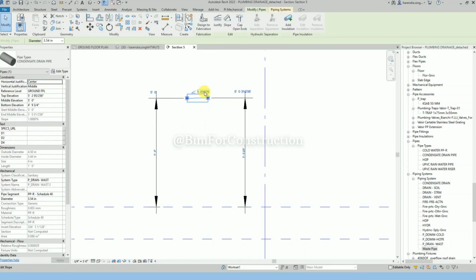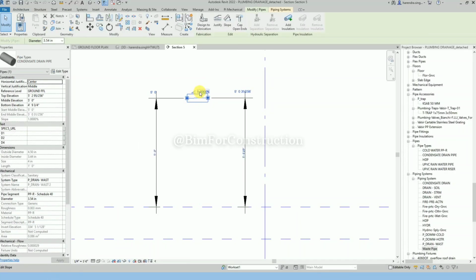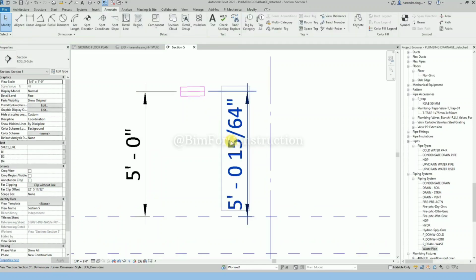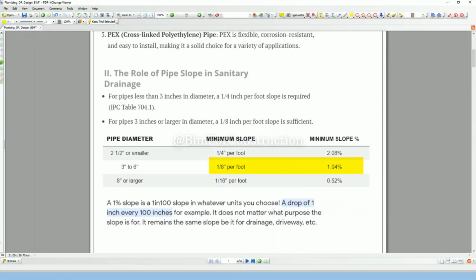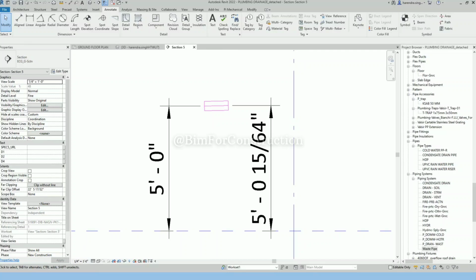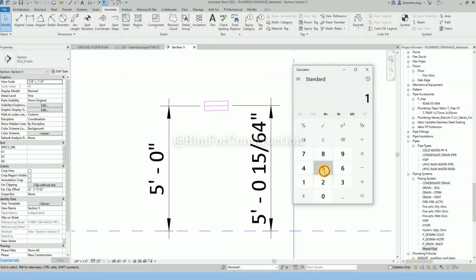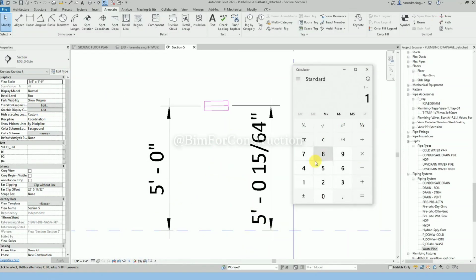and when I change the percentage to the 2%, it will be around 1/16 inch change in the pipe after 1 foot. So this is the basic concept of our slope value. So why it is changing in 1%, 1/8 inch? Because if you convert 1 foot into inches, it will be 12 inch, and when you take the 12 inch 1% value, it will be 0.12. So 1% of 12 inch is equal to 0.12, and when you divide 1/8, it is also 0.12. So this is the basic concept of slope. So for the 2%, the rise or drop in the pipe will be 1/4 inch after every 1 foot length of the pipe.